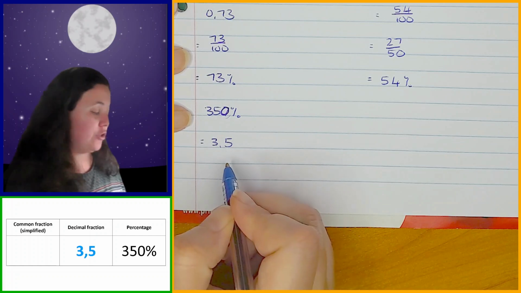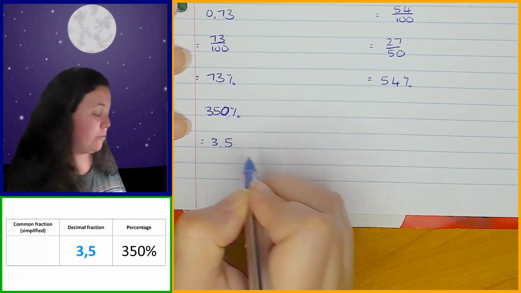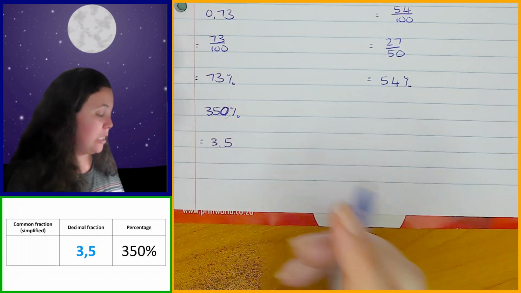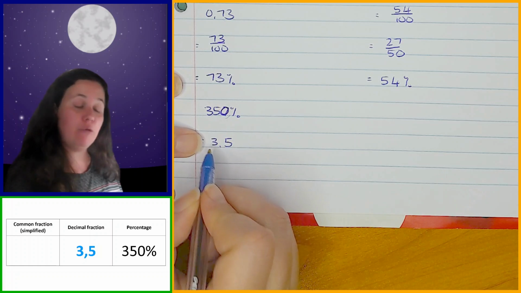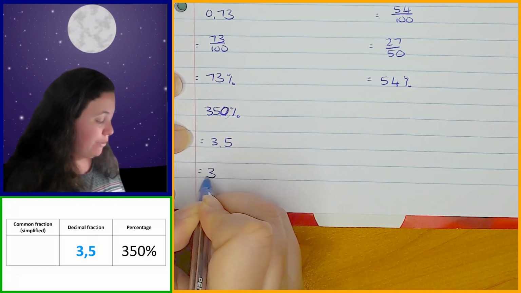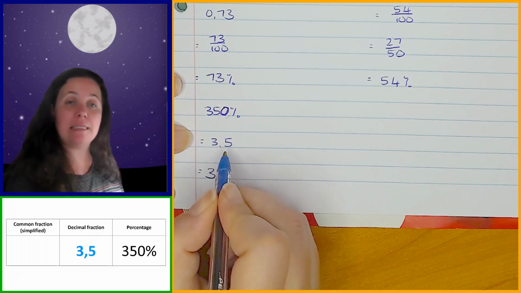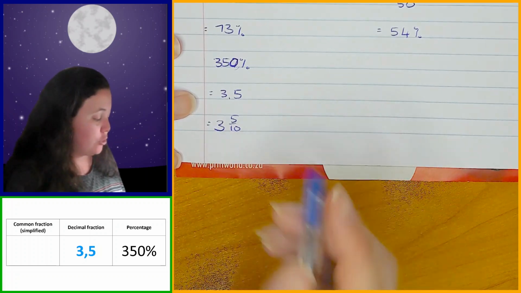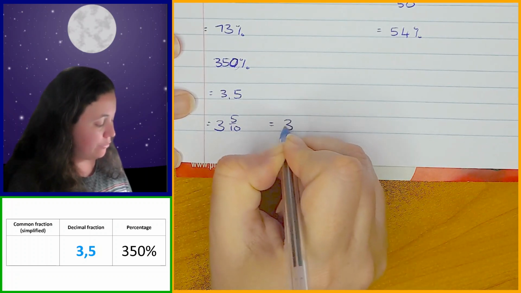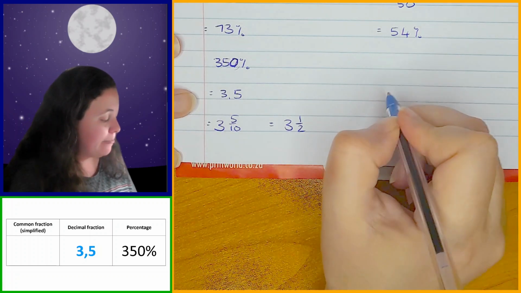And then we're going to convert this to a common fraction. Now 3,5, when we convert that to a common fraction, you have 2 choices. You can either work with it as a mixed number because you've got the 3, which is a whole number, so that gives you 3 and 5 over 10. Okay, because that's in the tenths position. And that simplifies to 3 and 1 over 2. So over here, I can write that as 3 and 1 over 2. I would normally write it at the bottom, I just don't have space, okay?